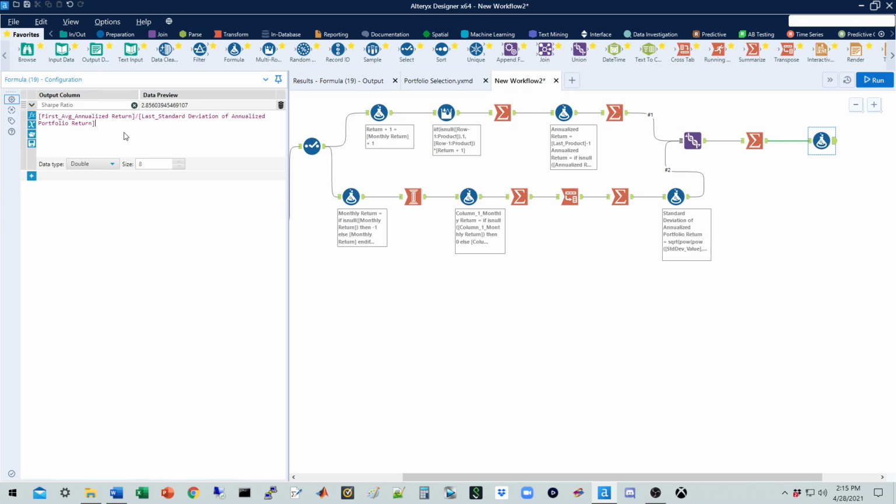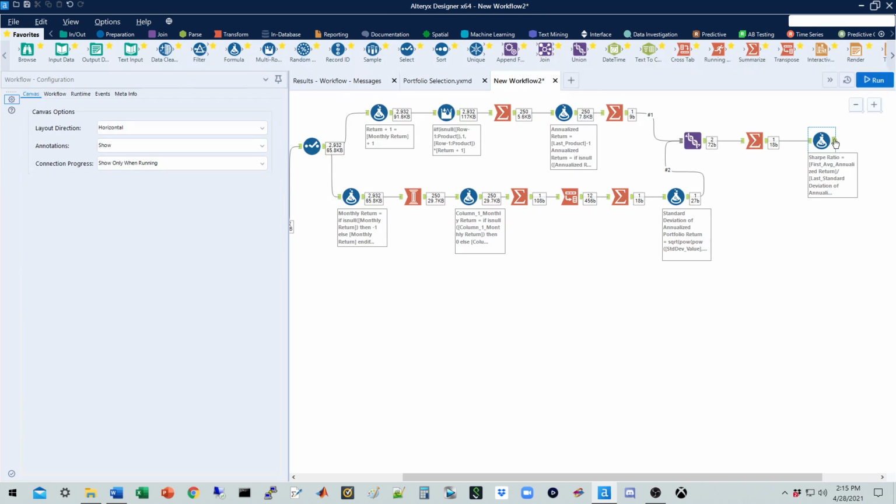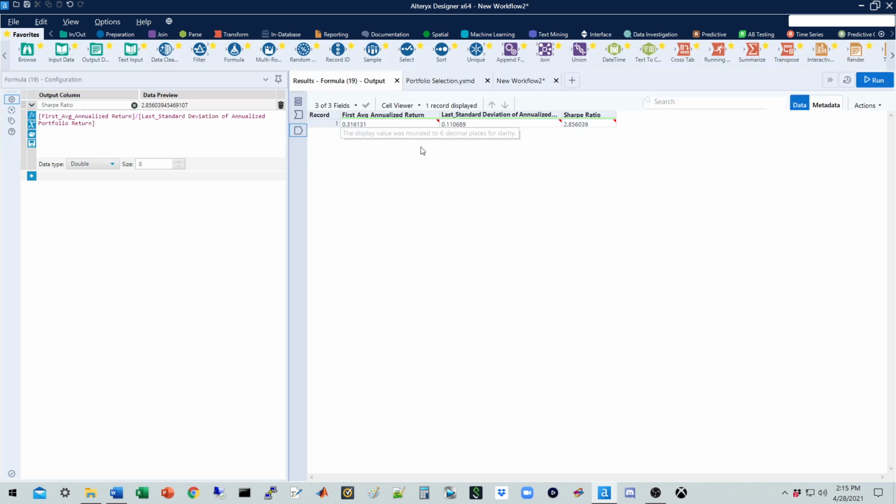The name has now changed a bunch since we've done a lot of tools, but it's the ratio of the annualized portfolio return, this number, to the standard deviation of annualized portfolio return. So this essentially means for every 1% of risk we're willing to accept, that gets us 2.885% of return. That's what the 2.85 means. Because both numerator right here and denominator are measured in percentage terms.